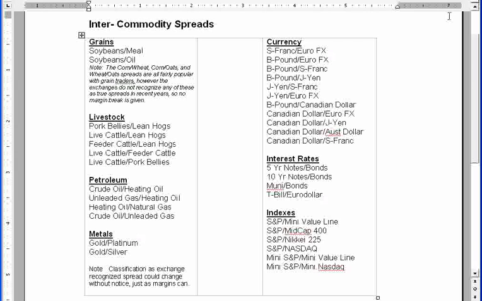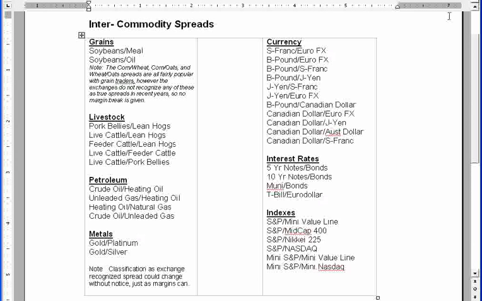It's not that uncommon when you look at prices to see corn up 2 or 3 cents and wheat down 2 or 3 cents. So they didn't want to recognize these anymore because basically of the volatility, which incidentally means that you don't get the margin break. Right. That's the only thing it means, is you don't get the margin break. You pay full boat on both sides.